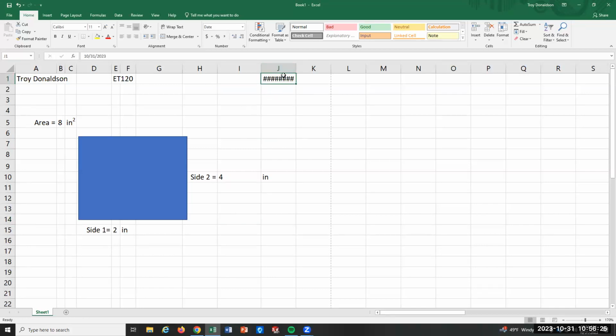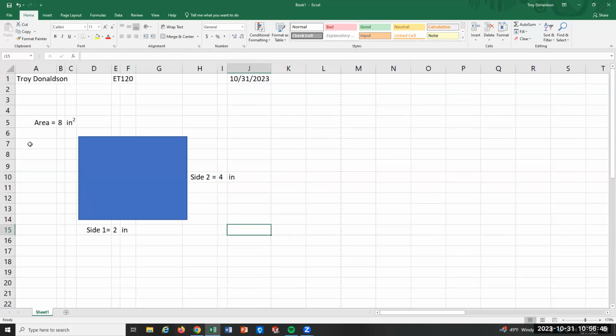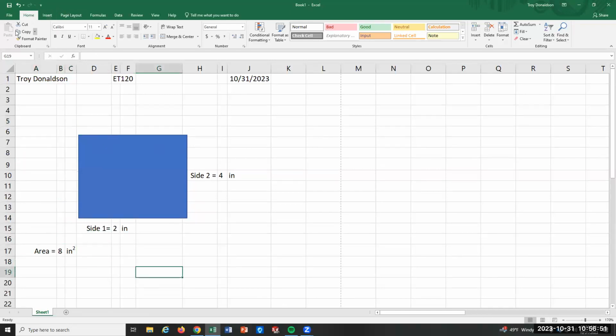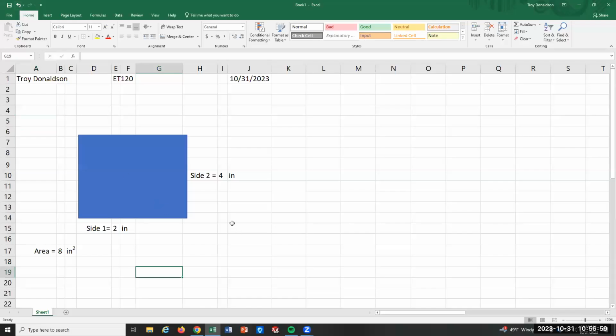What's that mean? Anybody know? Column is narrow. Column is too narrow. It means there's stuff, there's numbers here, we just can't see it. So you just gotta open it up a little or double-click on it and it'll open it up. Okay. So then, yeah, just clean it back up. And then, however you want to do this, just organize it. That might make more sense when it gets printed out. Right? And the whole purpose is so next time, as these sides change, we can put in different numbers.